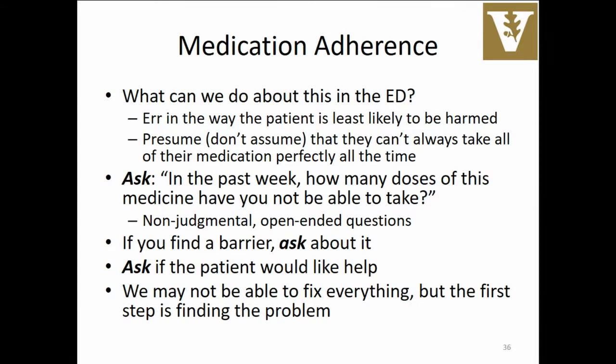If there's anything to take away from this section addressing hypertension and medication adherence, it's that this is something we should consider and can ask about in an open-ended and non-judgmental fashion in the emergency department. Just asking: in the past week, how many doses of this medication have you not been able to take? A lot of times the floodgates open, and if I follow up with just tell me a little bit more about that, I'll get a lot more information that has changed my medical management and changed disposition in many cases. It gives me more information about whether they can go home safely and what kind of follow-up they have.